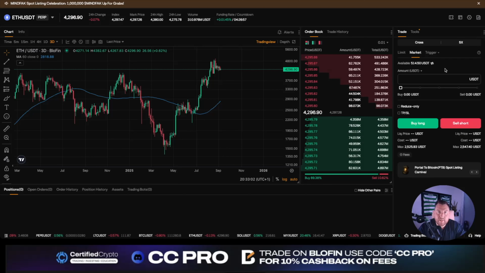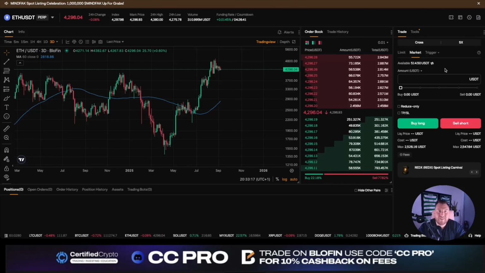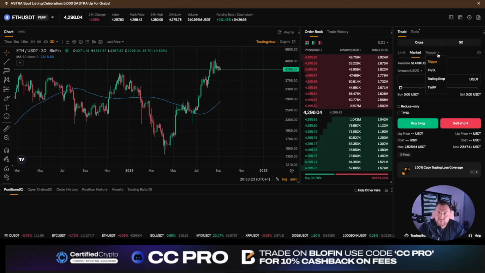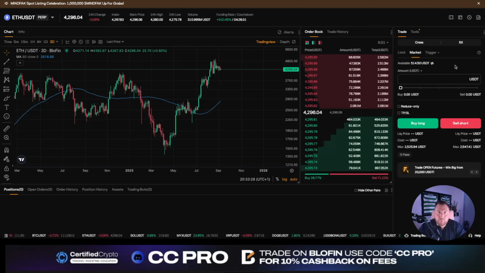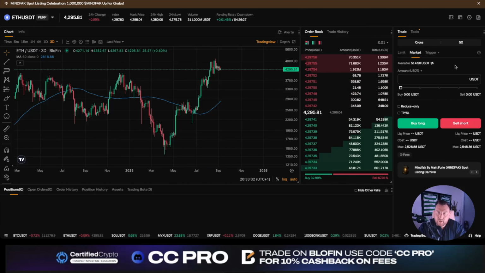Sometimes it makes sense to set limit orders really low down. So for example, you could have an order for Bitcoin right now at $92,000. We're currently trading above 110,000. If we did get a flash crash, you would instantly enter the market, an amazing buy opportunity. But for me, I'm happy with market. There is an option for trigger, and that just means you can have certain price levels pinpointed for the trade to execute, similar to limit. But we're going to use market for this trade.